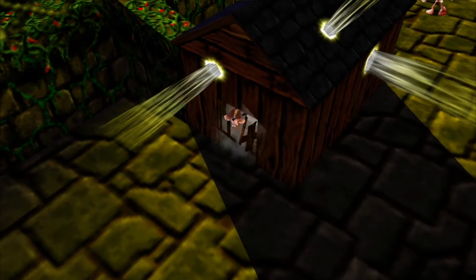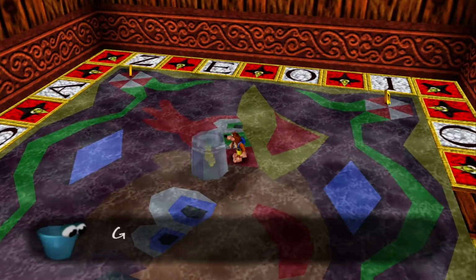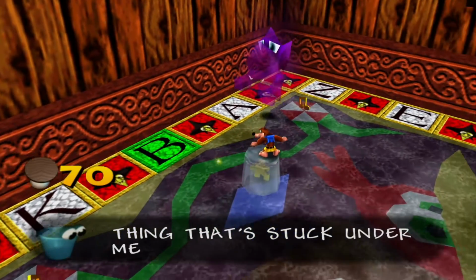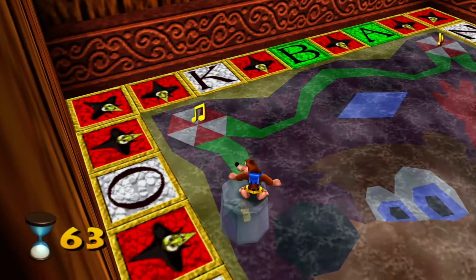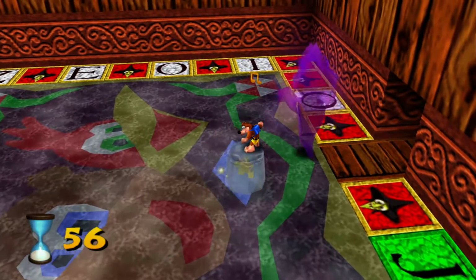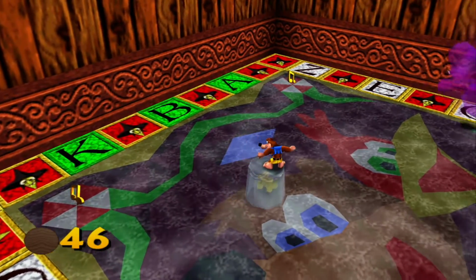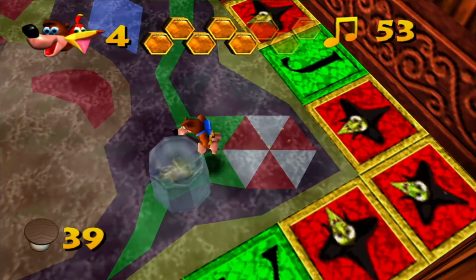Now it's time to go inside the house, which looks like a shed. A shed. Excuse me. Now we're on Tumblr. And pretty much this is the same as the puzzle in the sandcastle. So spell their name out and that'll be it. That ghost cannot be killed, so don't even try. You can kill the green one, but not the purple one. If you hit the wrong letter, you get hurt or get hit by that guy.